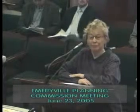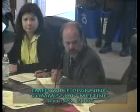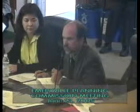Does staff know how visible these signs are? I assume some of them will be visible from some locations. I know what she's referring to. That was a sign that never got city approval, and it covered the whole building. It was huge. You could see it from the freeway. That was the intent. These are much smaller and much more discreet. They're the type of sign you would expect to see on top of any office building, similar to the signs at the top of the Siebel building. I think you will be able to see them from Pacific Park Plaza if they face that direction, but I don't think they would be objectionable.